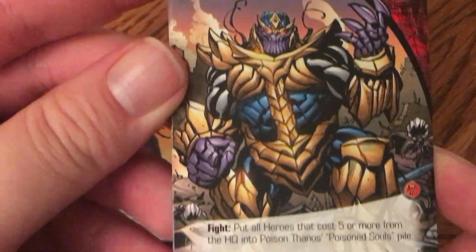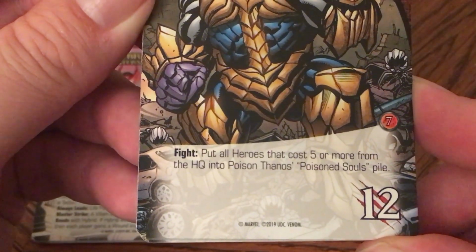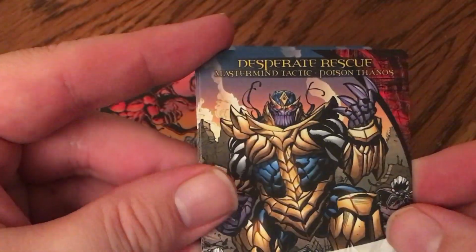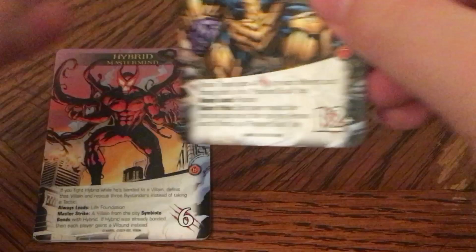Soul Seize. Fight, put all heroes that cost 5 or more from the HQ into Poison Thanos' Poison Souls pile. Ouch, that could be nasty. Anyways, there we go. So there's the tactics and the 2 masterminds.